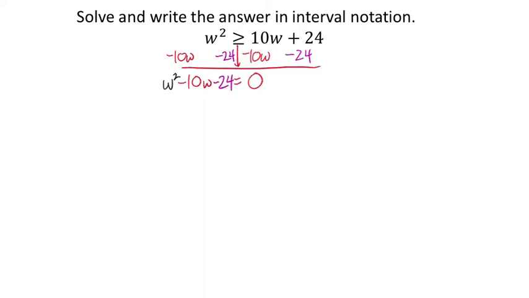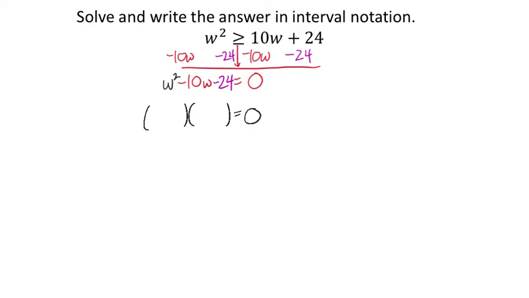Now, this is all in an effort to keep that coefficient of w squared a phantom positive 1. I don't want it to be negative. So for those of you that subtracted w squared from both sides, yeah, you have to take that into account. You can't just say, well, it's just a phantom 1. No, it's a negative if you subtracted w squared from both sides. But the way that I've done it, I've forced this to become a phantom 1, which means that when I factor this out, which is what I'm going to do, into two binomials right here, that's going to equal 0, I can do it directly. I don't have to worry about that -1 in the front.